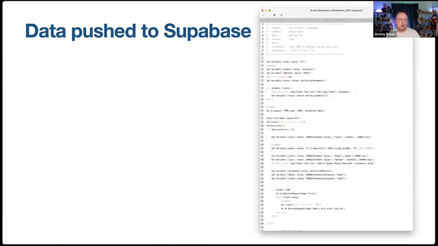Okay. I have a script now that pushes. This is the final product of the script. I'll show you some other examples in a minute, but this is a script called sync products that I use to send the data up to Supabase. If you look at about lines 27, 28, 29, it goes and finds all the records in the table that need to be updated, that have that little flag field checked. And it will then run through a process of preparing that found set of records for push up to Supabase.